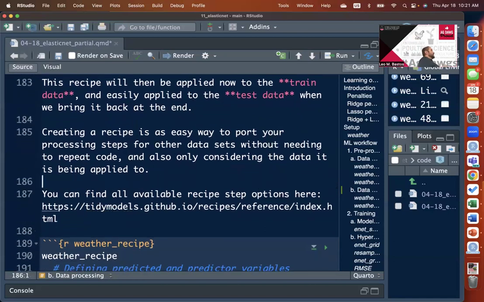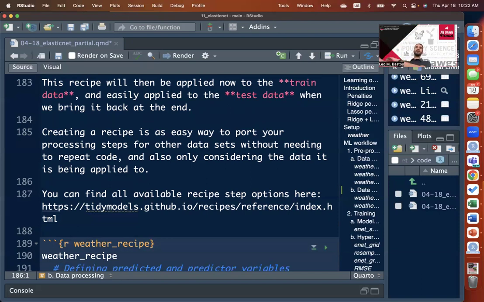The reason why tidymodels have this idea of a recipe is because we're going to have this recipe that will first apply to the training data, but then all these steps that we processed will also be needed to be applied to the test data when we train it. So imagine you take the training data and you normalize it, so we have variable center is 0 with standard deviation of 1. You create a model that's based on normalized variables.